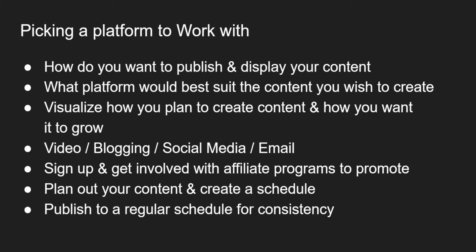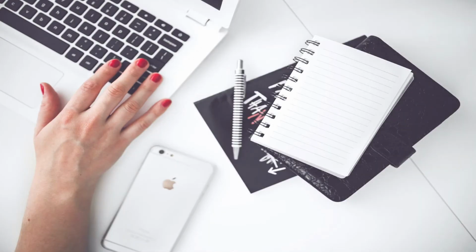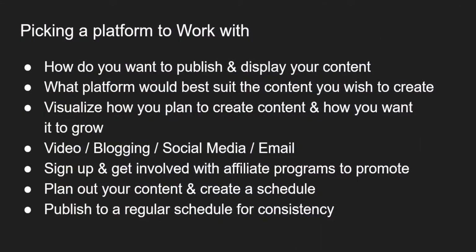So once you've picked the avenues that you want to get involved with, the next thing you want to do is start researching the best type of affiliate programs and look for individual platforms or services that you want to promote. Again, you don't want to get into the habit of promoting everything. You want to promote stuff that you use on a regular basis, that you know works, and works in a way that will help your audience solve problems, work on their ideas, even build their own businesses and so forth. So if you can sign up with programs that reflect what you're trying to create, you have a better chance of building up that engagement and in turn making sales.